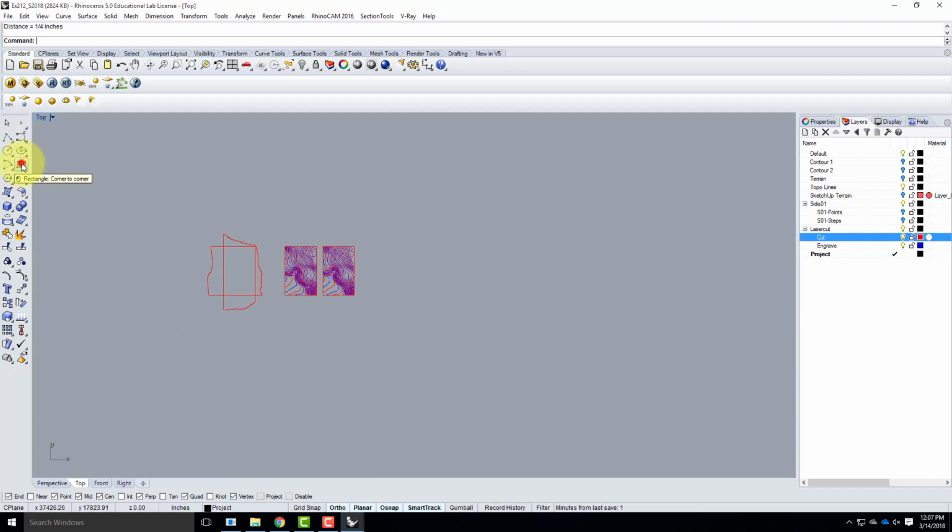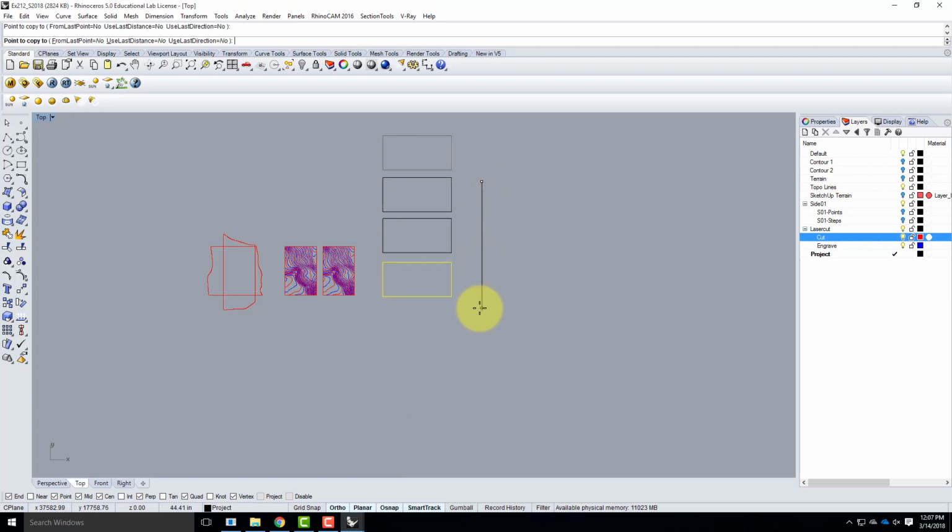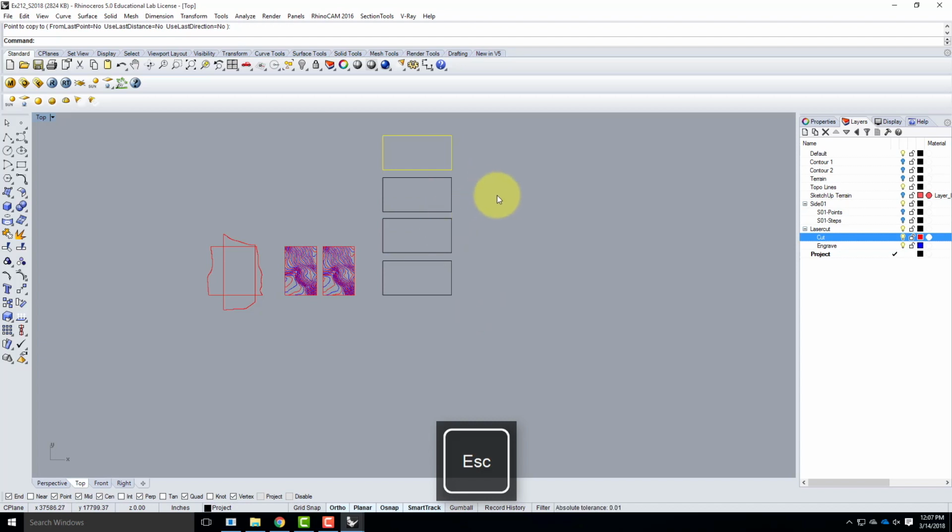Next thing I need is 2 or 3 laser cut beds to give me the size of the laser cut. The laser cutter is 12 by 24, so I'm going to say 24, comma 12, and hit enter. That gives me the size of the laser cutter bed. I'll go ahead and copy that a couple times. It's going to take you probably at least 3, maybe 4, depending on how they fit. If you're really lucky, it'll fit on 2, and you only have to buy 1 sheet of cardboard. If not, share with your neighbor, because you probably need 3.